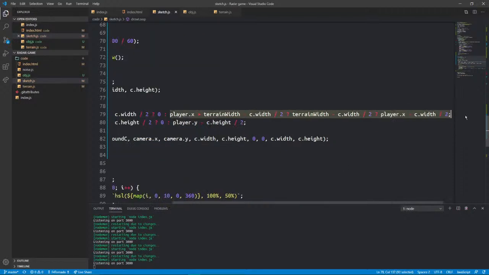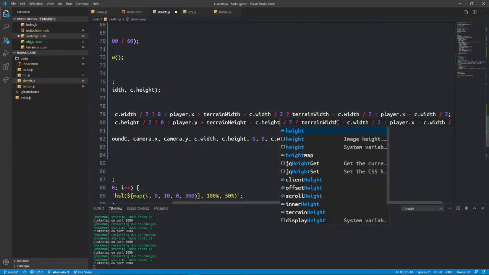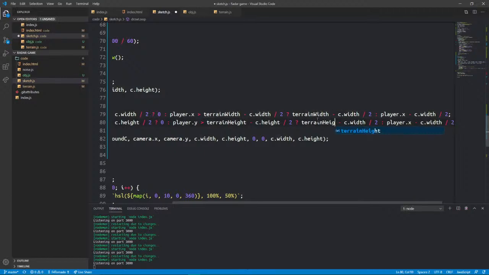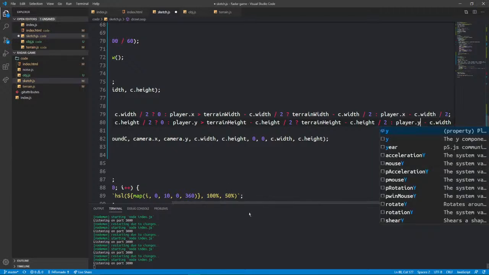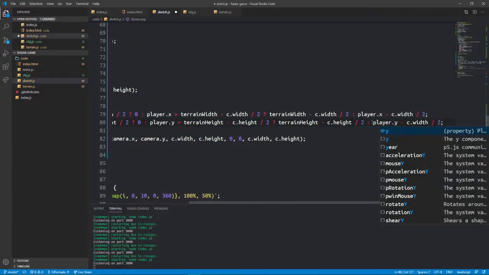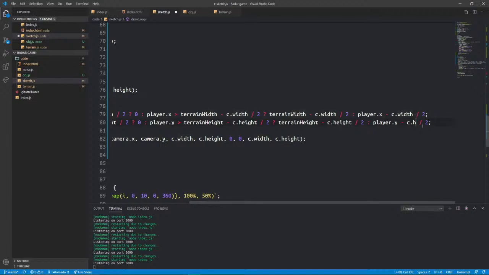Then I can just copy this over, except replace that with y and terrain height and height and height, and height, and y, and height.